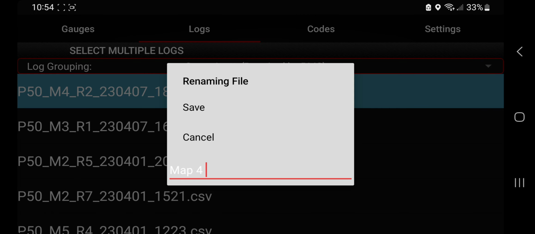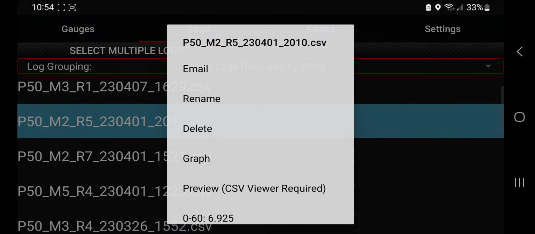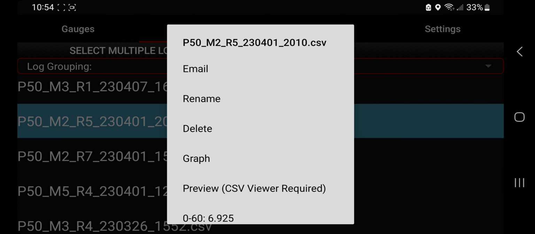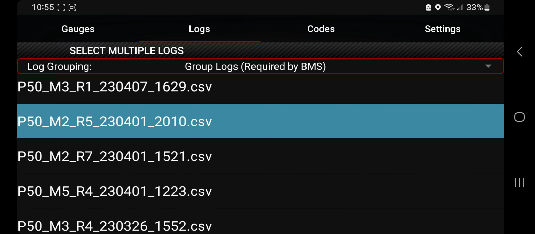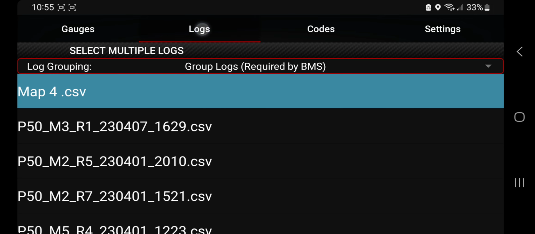So now when I go back to that map, I know it's that run. I can put a date on it. I can put the location. There's many things that help you recall the information that you want to go back to right away, instead of saying, okay, was it this one? The information is so similar at the very beginning, and then it has a CSV code on there. So I want to be able to find this easily. So those are my quick, short how-tos on how to dive a little deeper on your data logging, right?